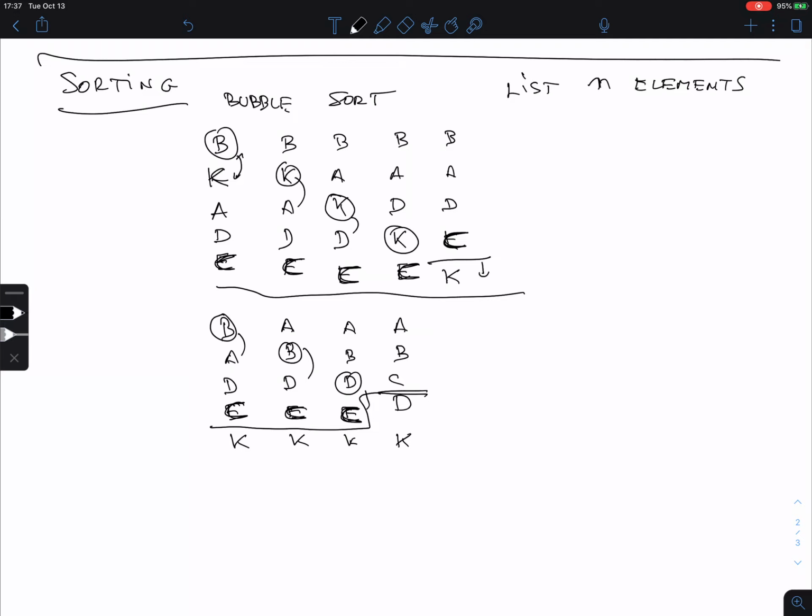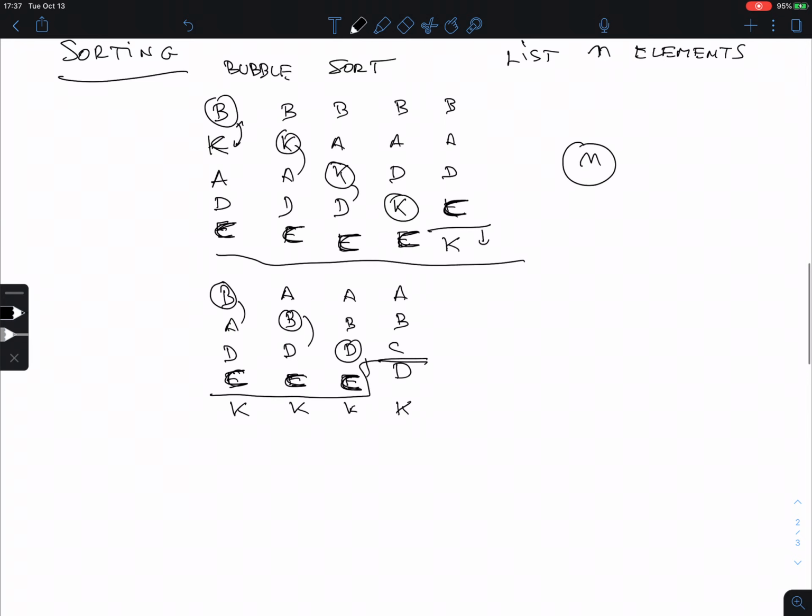Perhaps it's not really. You have to take one, put it in a vault for a sec, and then make the next one. It's a little operation, but it is a fixed number of steps. So I'm going to consider this as one single step, switching two elements. And how many times do I do this? Well, 1, 2, 3, 4, 5. Actually, n times. So this is carried out n times.